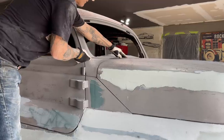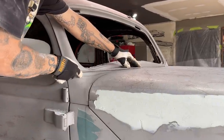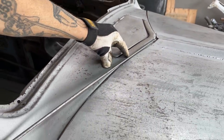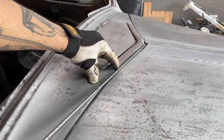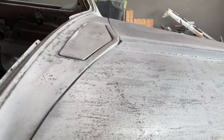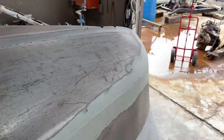I'm just going to go up here. If I lay this ramrod on here, I can see where it starts needing to be bent. It's right where my finger's going. You can see where it's hitting, where it needs to start curling. And that's what I'll do. I'll just bring it down, hold my finger in place.